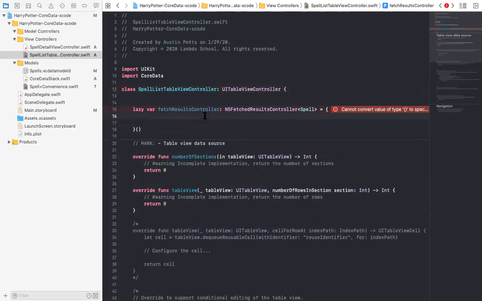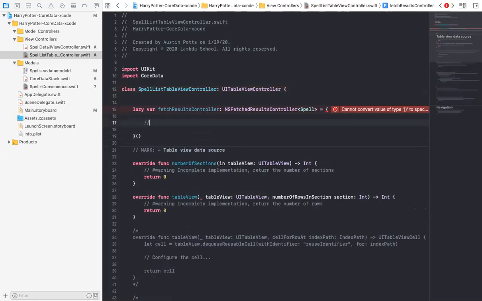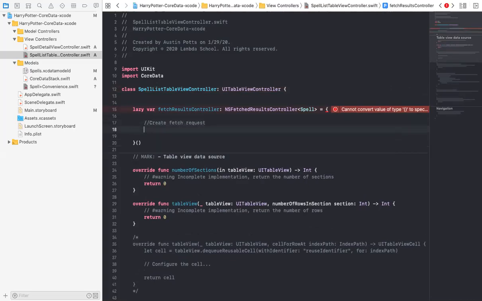Now let's go ahead and create the fetch request. So I'm going to make some comments here. I'm going to say, let's go ahead and create the fetch request. It's probably simple enough. So we'll say let fetchRequest of type NSFetchRequest.